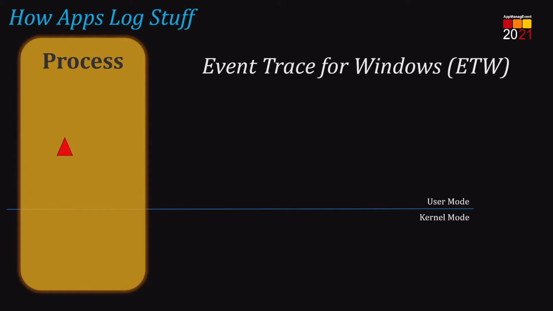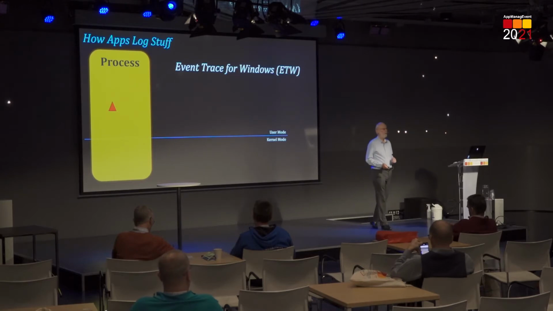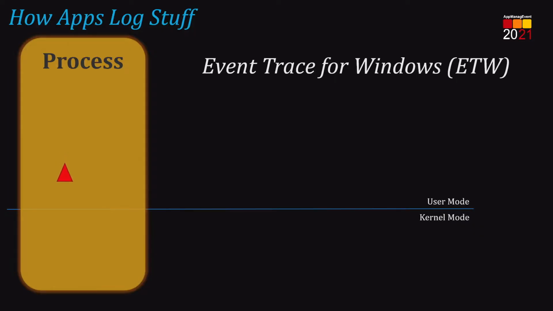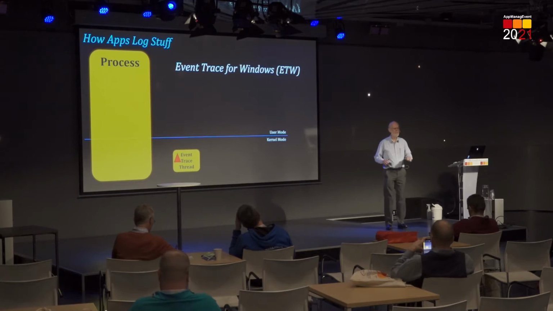Well, with ETW, it works a little differently. The application says, ooh, I got a problem. But rather than opening a file and waiting and flushing and all that, it instead calls a very simple Windows API call that pops down into the kernel and deposits that memory onto a queue. So it says, here's my problem. It gets put into a queue. Nobody touches the disk. Control goes back to the application, and it starts running.